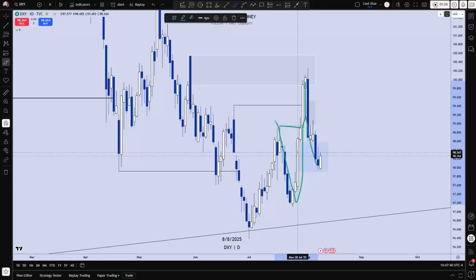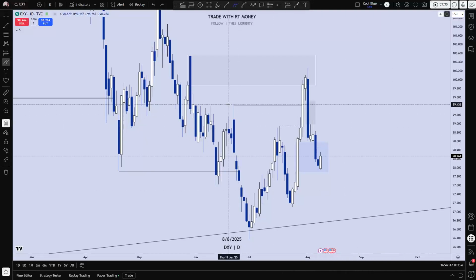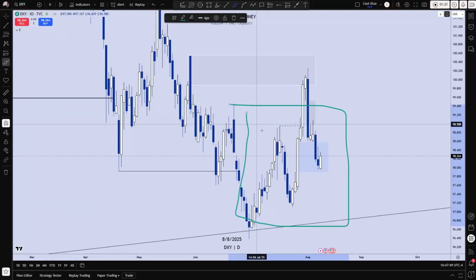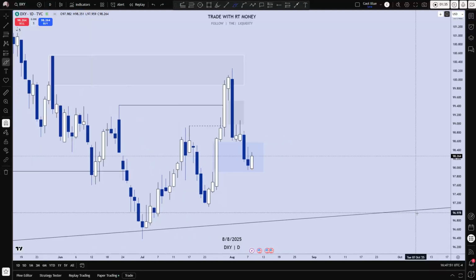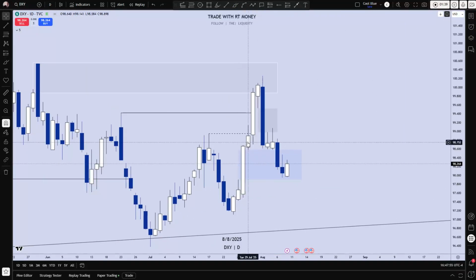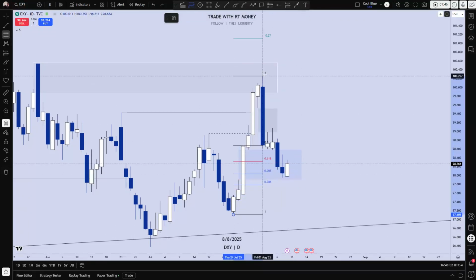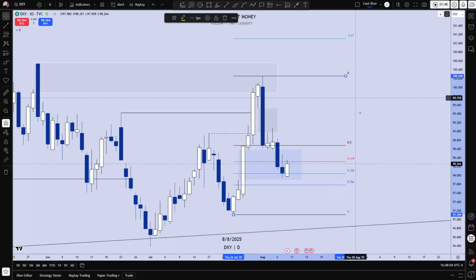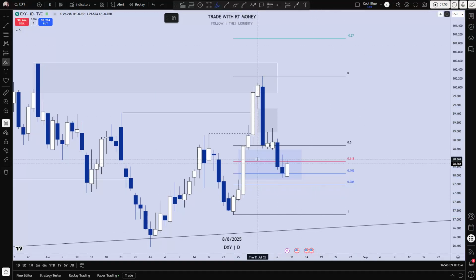You're waiting for price to come back here. This is the nearest area of demand inside of the large area of fair value. Okay, and you look inside that and you put your Fibonacci retracement tool on it at the low to the high, move it over here to the left, and you see that there is a 50% of the trading range.